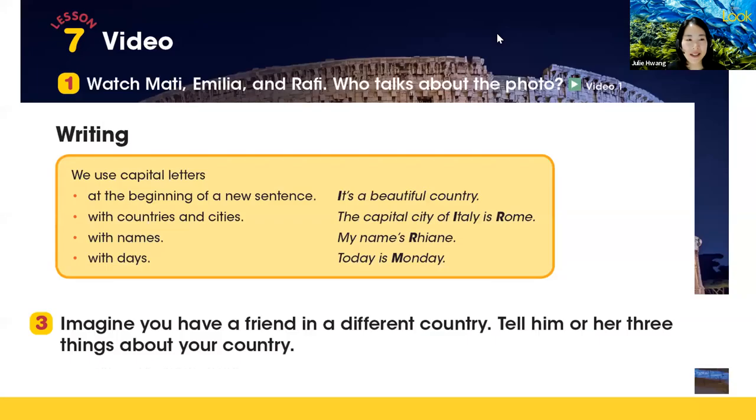That's fantastic. So you'll notice here that students get to see other students talking about their country or place, and then they included different elements like the food, the culture, or the place, like the terrain and so forth. There was Sarawak Mountains. So there are some model sentence frames like, it's a beautiful country. The capital city of Italy is Rome. So students would be able to learn from the model speakers, their peers, right? Because they're actually the same age group. And then they would be able to replicate that and include it in their writing or in their speaking as well. So imagine you have a friend in a different country, tell him three things about your country.